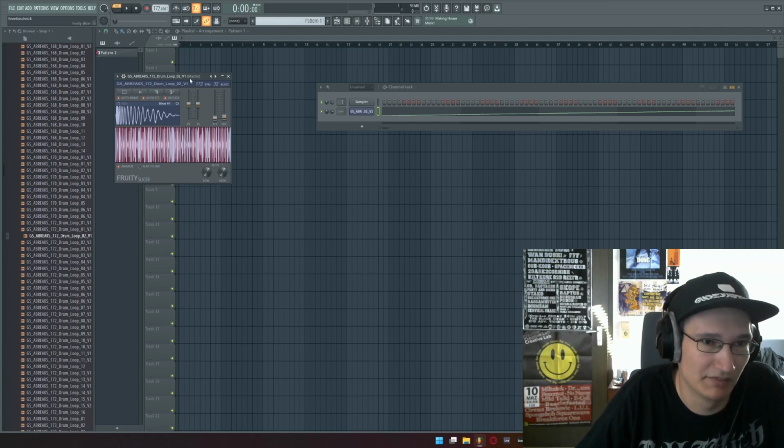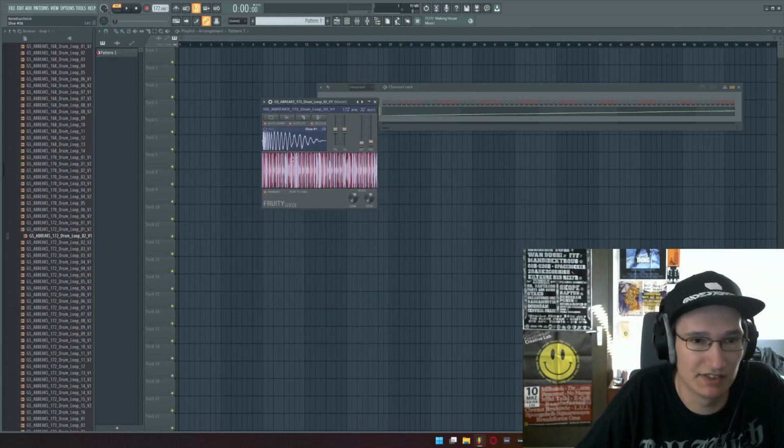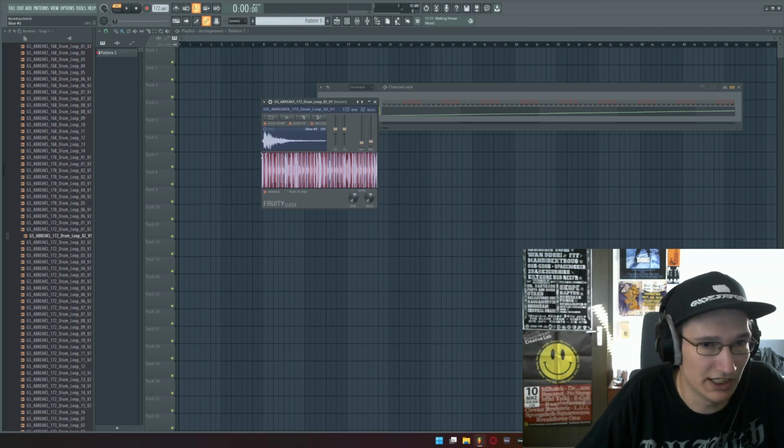You see that FL Slicer has opened right here, the waveform has been loaded in, and you can see all the different cuts. Usually FL Slicer does an amazing job of pre-cutting everything. Pretty much every slice here is perfect. This one too, even though there's a little fade in there, but we're not gonna have any issues.